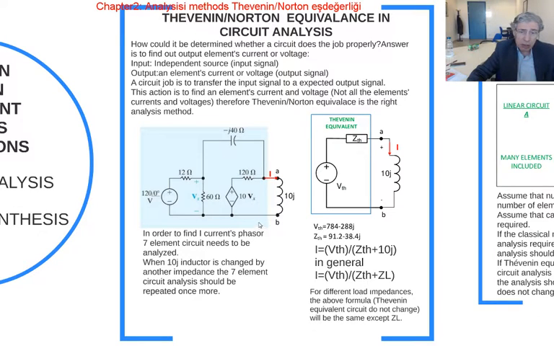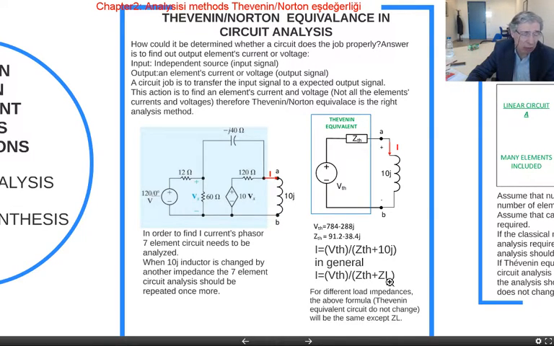But if you got the Thevenin equivalent circuit of this blue circuit, this part, that means a 6 element equivalent. So that means you found that VTH and ZTH. Once you have done this, then the current of this load is equal to this, isn't it? VTH over ZTH plus 10J. When you change the load, in general it is this. When you change the load, you're not going to do the calculation once more. All you've got to change in order to find the load element current is just that ZL value.